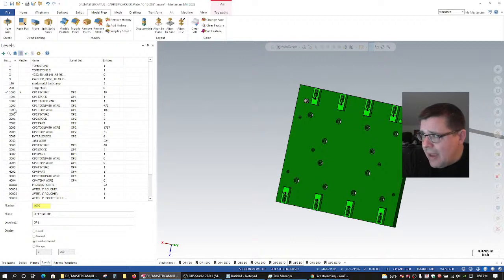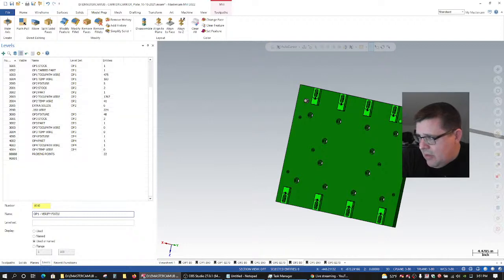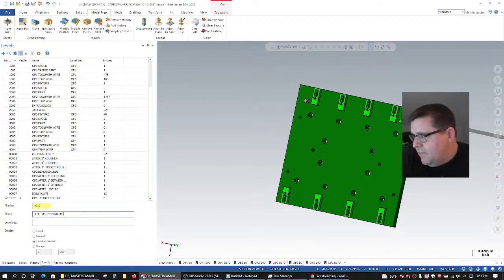So we're going to do this. We've got 1000 through 1004, and I'm going to create 1010, and we're going to call this the Verify fixture assembly.